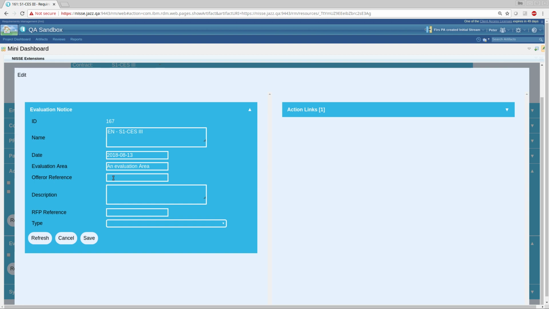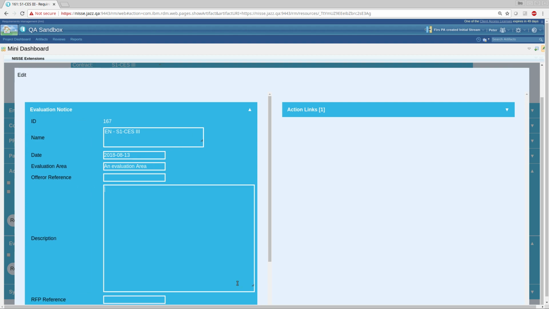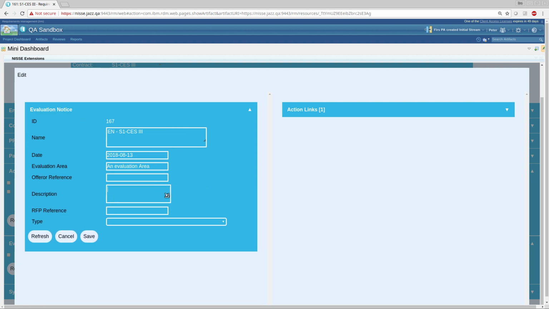Offer reference information. Now, we already have an offer associated with this, but it may be useful, and it was part of the form to provide that as well. There's a description, and again, this description field could be resized. You can copy, paste, type however you want, print paragraphs and all that. An RFP reference, and then there's the type of evaluation notices over here.